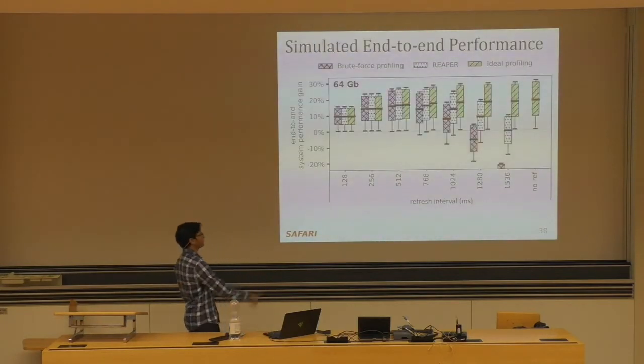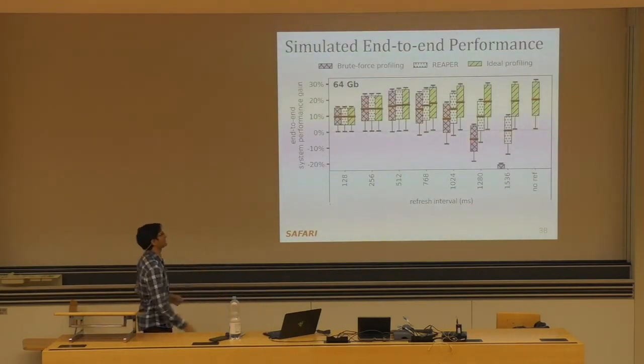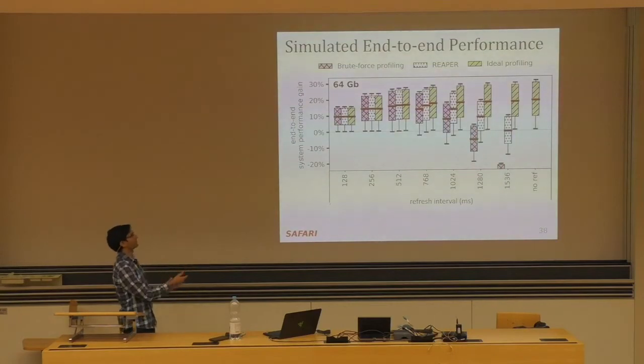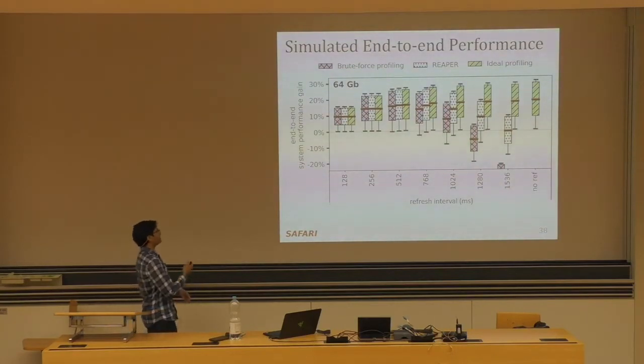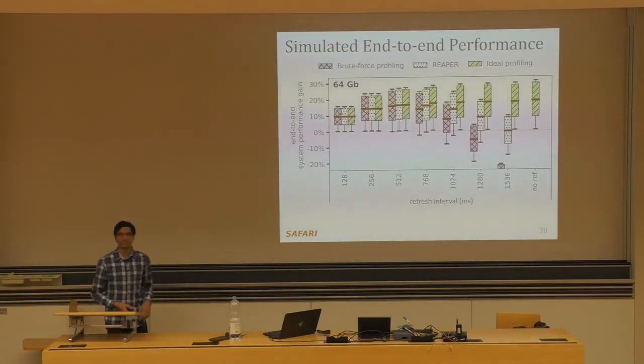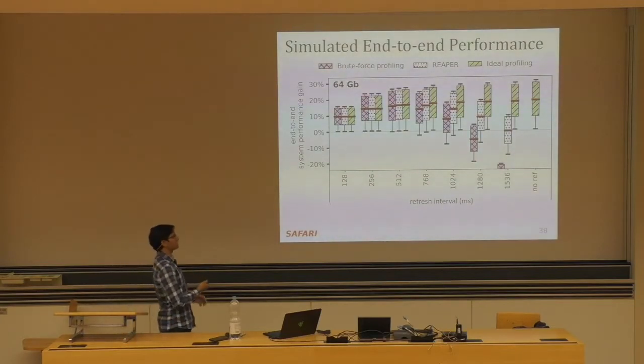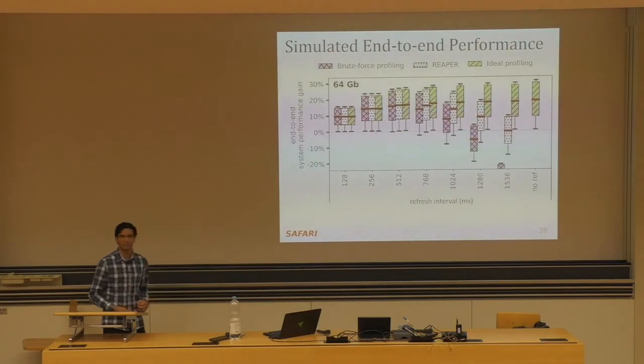So here are the key performance results, right? This is one slide summarizing them all, and it's a little bit complicated, so I'll go through it bit by bit. On the y-axis, we're showing end-to-end system performance gain, and on the x-axis, we show different refresh intervals. And these are all increased relative to the default of 64 milliseconds.